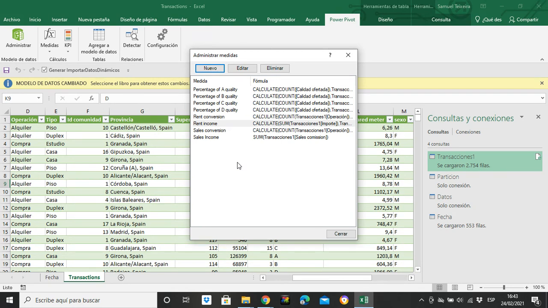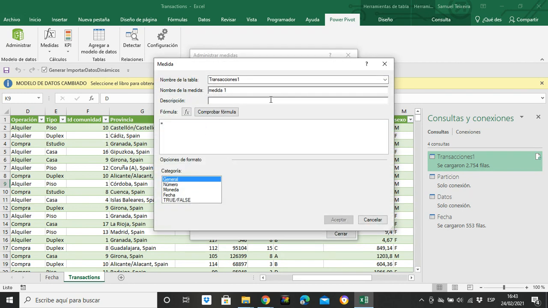What else? And let's create the last measure, that will be total income, whether it is a sale or a rent. It would be the sum.